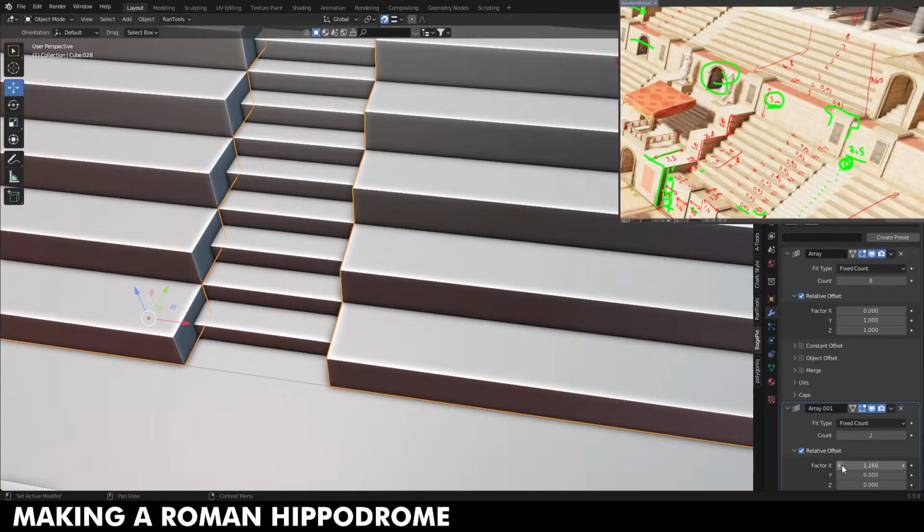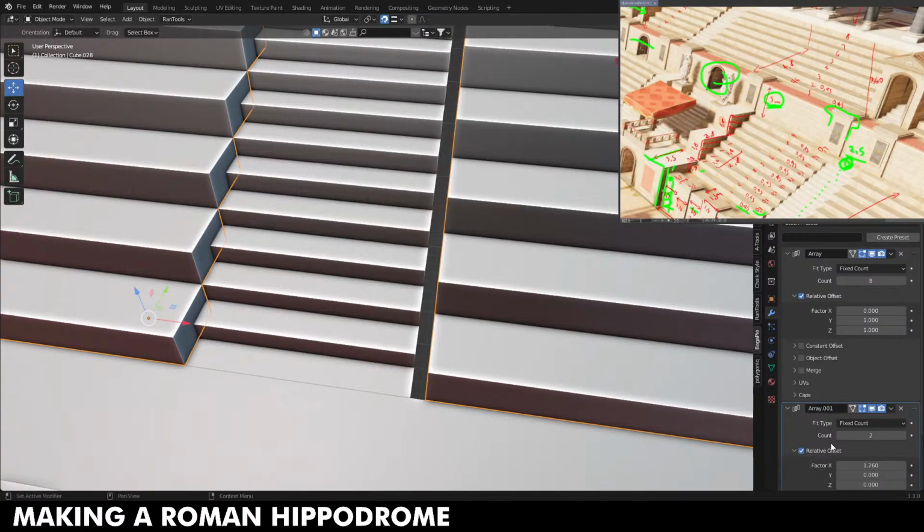I'm barely thinking. Oh shit. 55. 50. 48. Oh Jesus Christ. 45.